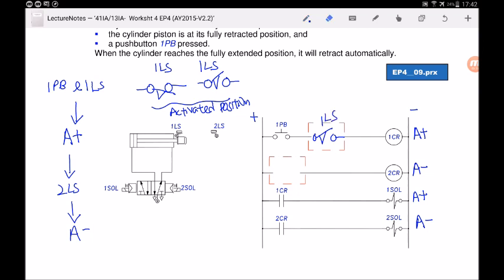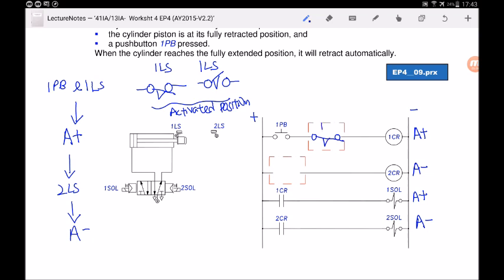If 1LS initially is normally closed, held open, do you think 1CR will ever turn on? No, it will never turn on. Even if you have pressed 1 PB to make it close, 1LS is at the normally closed, held open position, it will never energize 1 CR, and hence your cylinder will never extend, which is not what the question wants. So this is wrong.